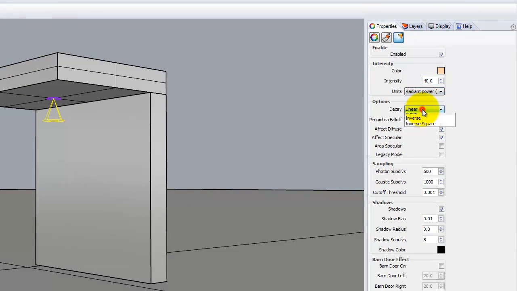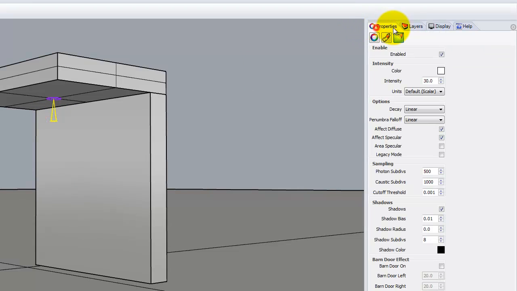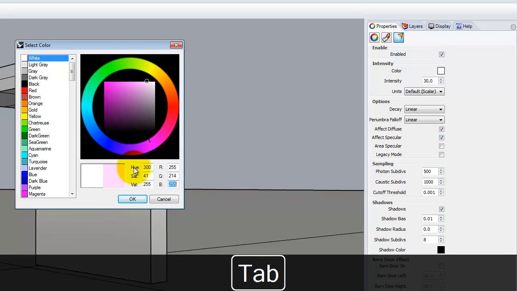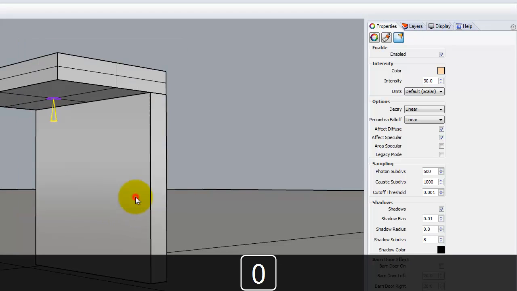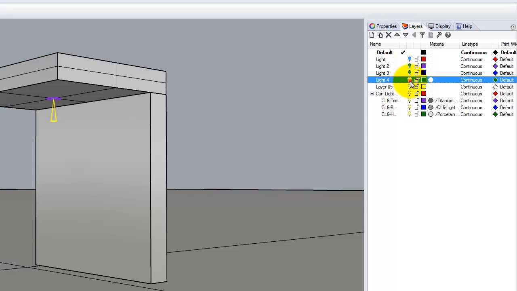Watts, inverse square. 255, 214, and 170. 40 watts. And inverse square. All right. Sorry about that. We go back to having the second light on.